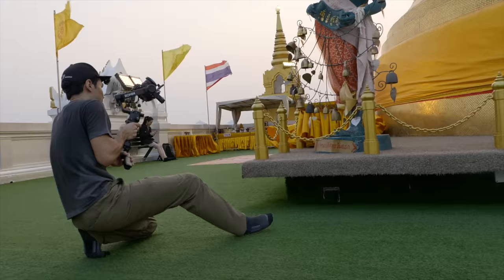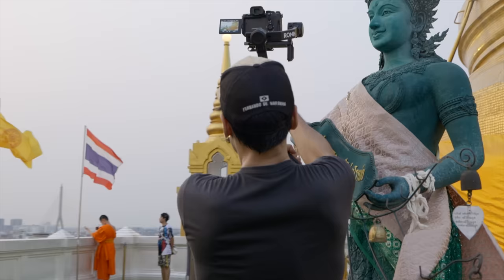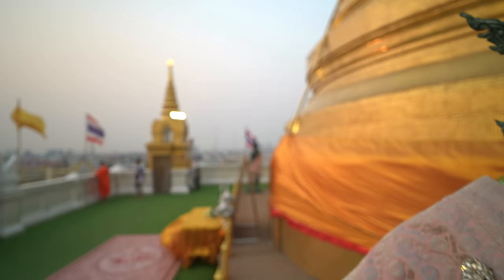Using a wide-angle lens at a low angle will make your subject look bigger. Here I'm lowering the camera all the way down past the statue because I could use the edge of the carpet as a transition into another scene.